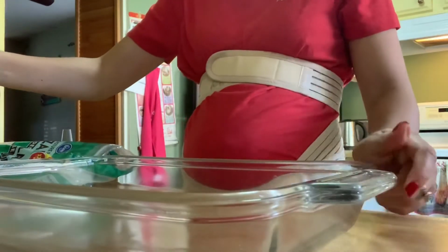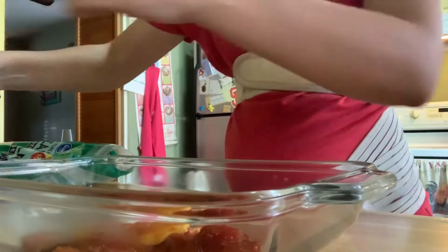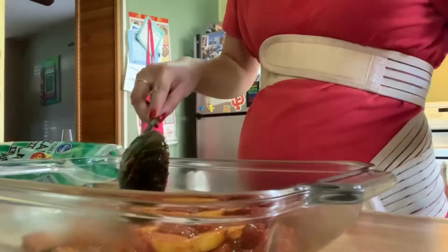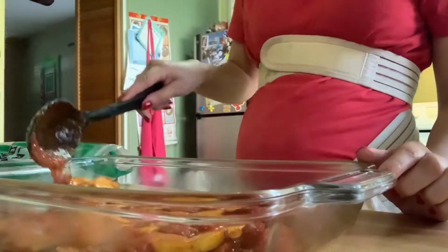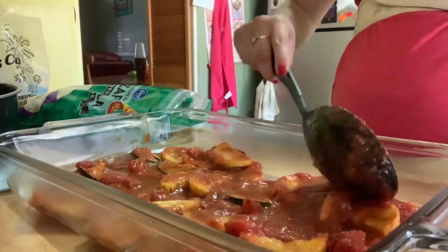Okay, so this is when I start layering my lasagna. I start off with adding some sauce and some veggies at the bottom. And then after that, I cover the entire pan. And then after that, I go ahead and lay down some lasagna pasta.